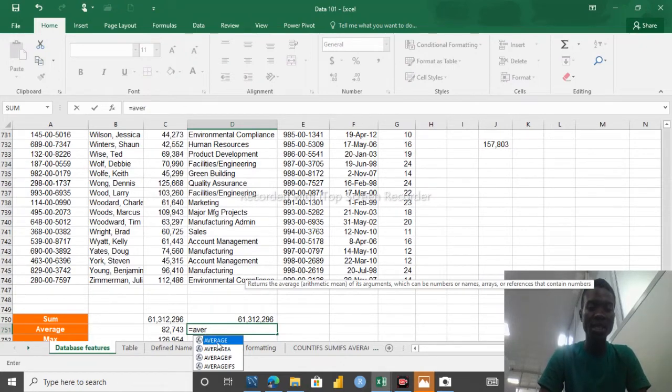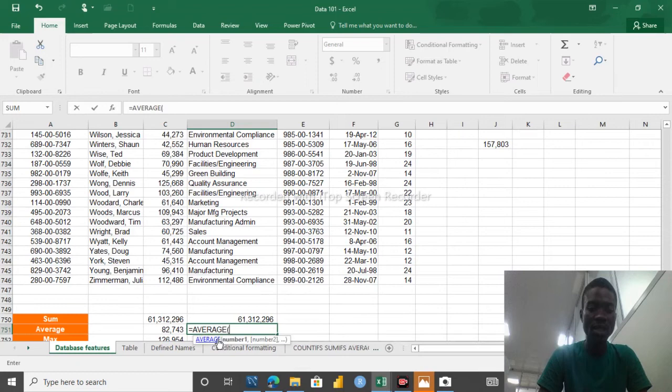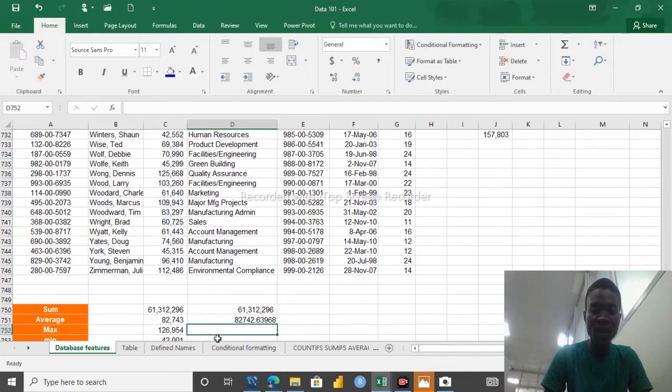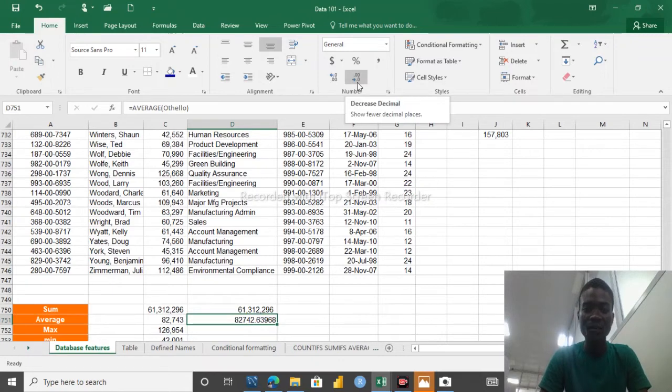Okay, let's see average. Instead of giving it the cell range, now I'll be calling that name to get that column, enter. Then I'll be getting the same values which I got before. It's actually the same value, just that I'm having some decimal points which I can change in this place. Decrease the decimal points. I want to take everything away, then it looks like what I have there.